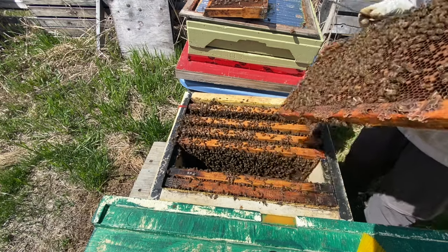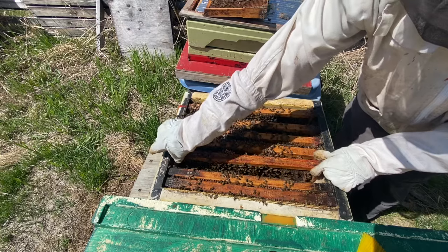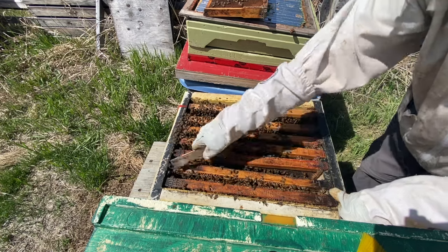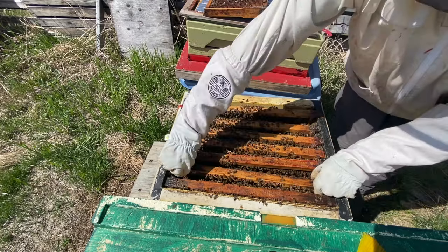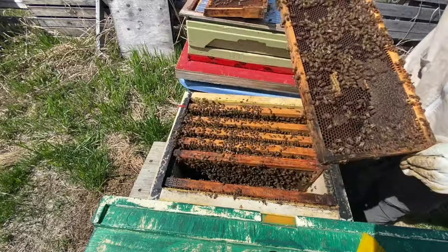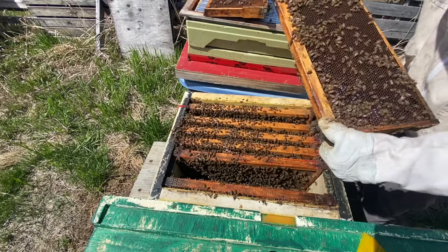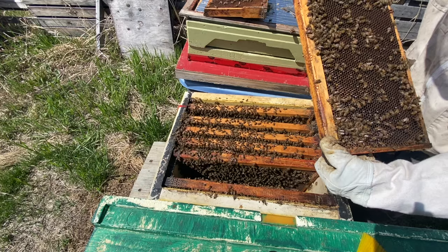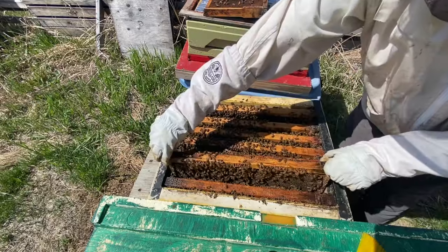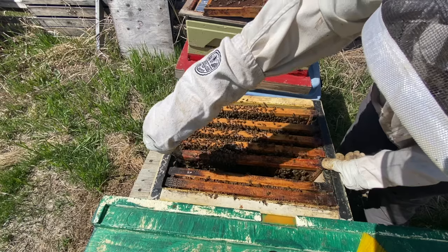Okay. Check one more frame. And I'm still debating, do I do a nuc or not? Or just destroy those cells? Probably the easiest thing to do is just destroy it and go from there. Because there's no brood, there's no drones. So I'm not sure how that, it's probably a week from hatching. There's some nice pollen frames. So let's just destroy it. Okay. Let's do that. Clean these races. Okay.